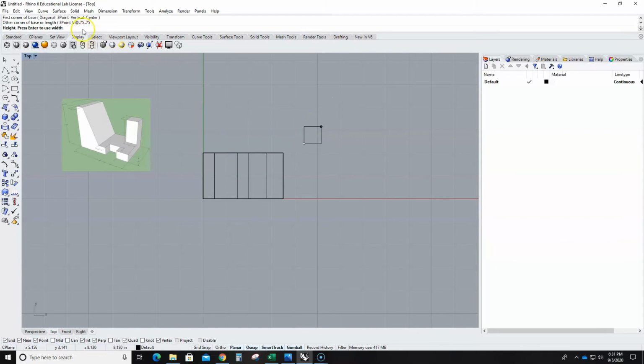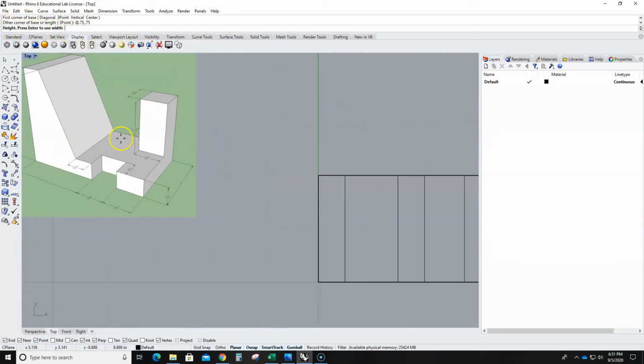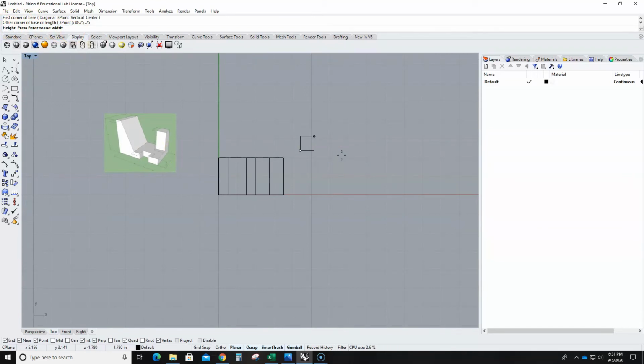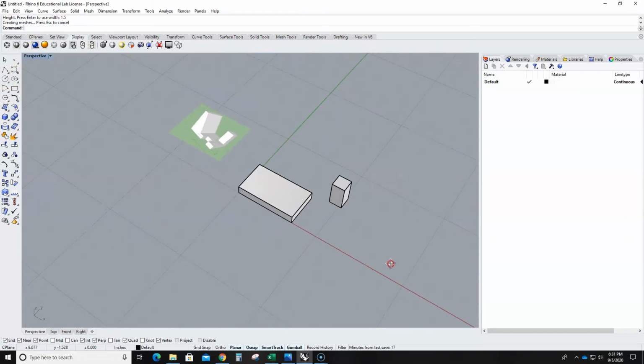So you notice that my key value is at, meaning from here, go 0.75 this way in the x, and then go 0.75 in the y. If you don't put that, your second point, instead of being here, is going to end up somewhere here. Now it's asking me for my third value, which is 0.5 inches. So then I have a top that kind of looks like that.